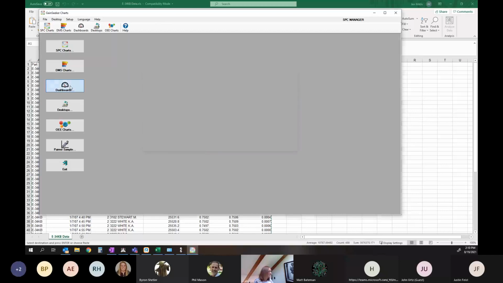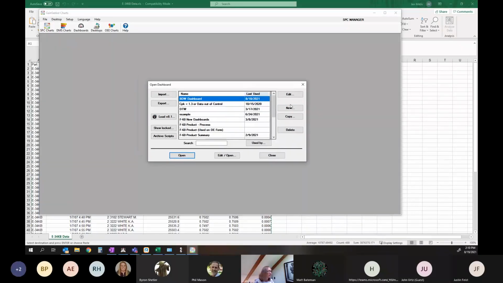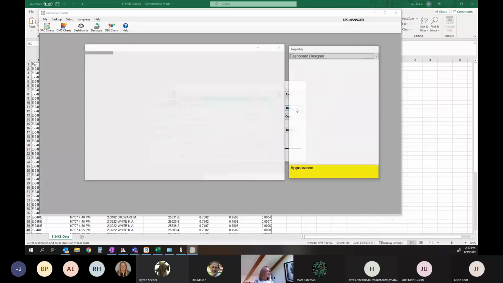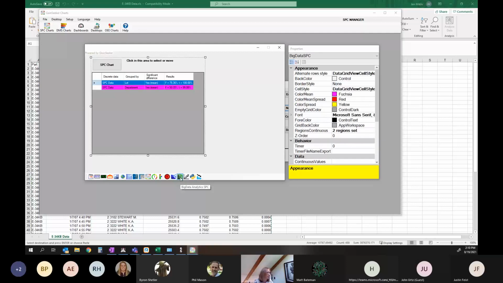And the next thing I said, I wanted to show the big data widget, and I'm actually doing a brand new dashboard. As you hover down here, we have a big data widget for DMS, for defects, and for SPC. I'm choosing SPC. I clicked on it, pops it right up here. We've got it in focus.